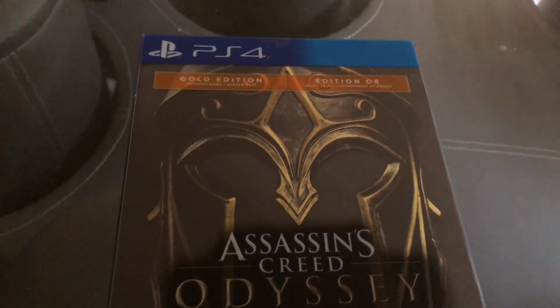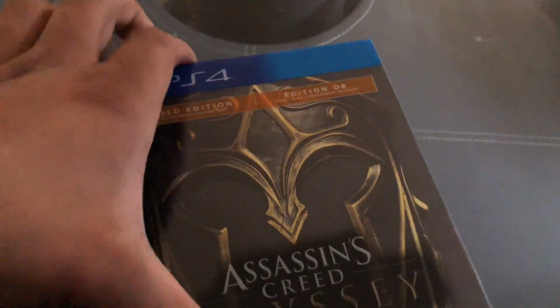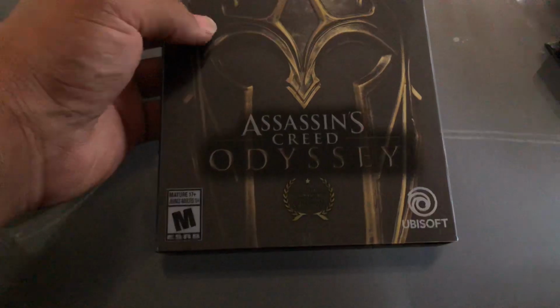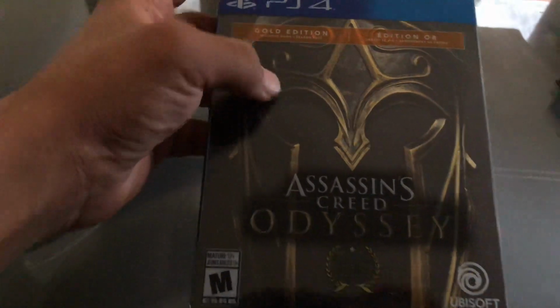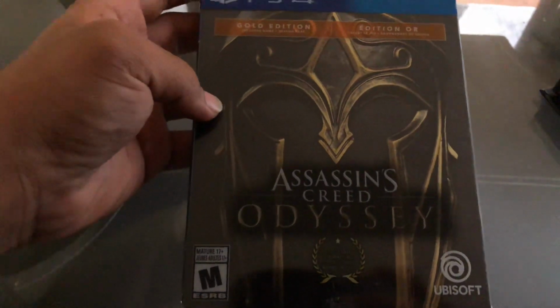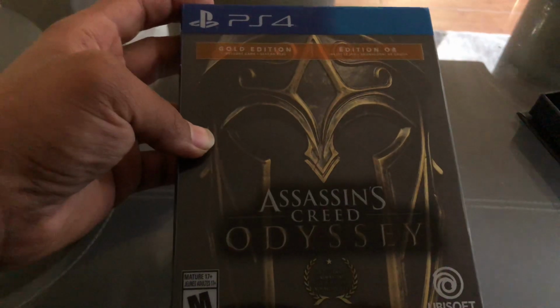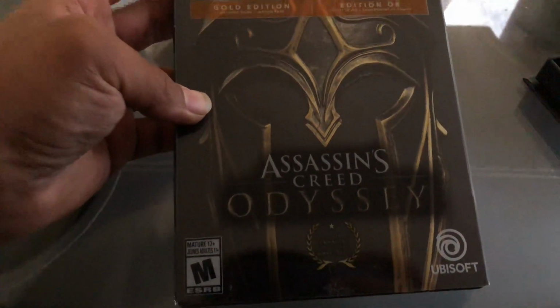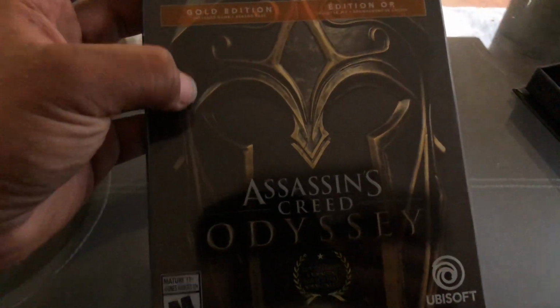Alright folks, so let's move on to the unboxing here. And we have the Assassin's Creed Odyssey here. So you can have a look, and there's this plastic wrap on the top which has this Gold Edition on it, the Assassin's Creed Odyssey, and this Ubisoft symbol. All the other things like PS4 and the Mature 17 plus. And under there on the steelbook itself, this is imprinted the helmet.